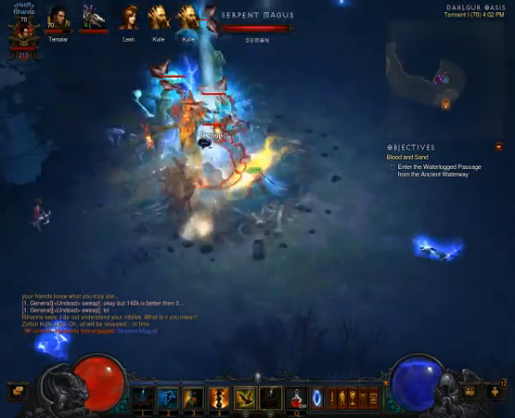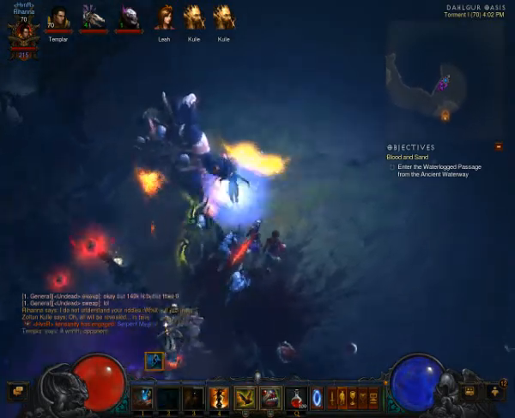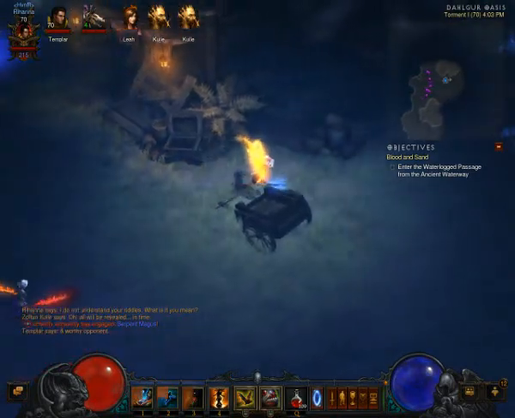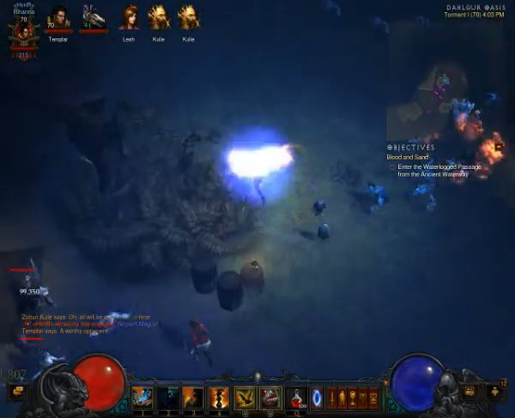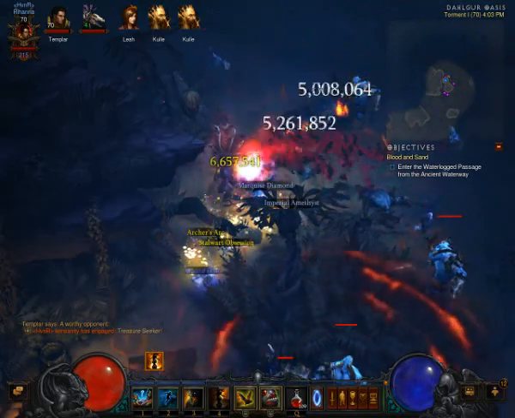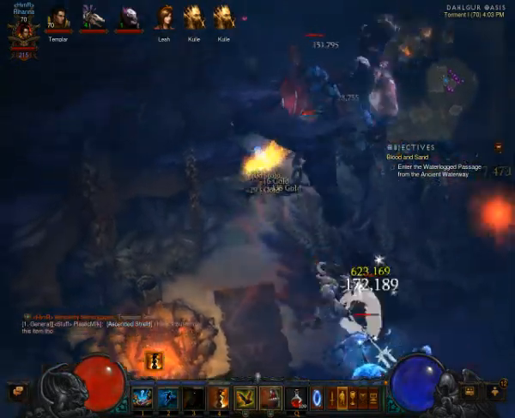I need these blues, so I'm gonna grab that. Blues are kind of important for me right now. And now that I'm not using the original bracer, it's pretty much essential that I don't use Pierce the Veil, because I don't have a phenomenal bracer for it. Grab stuff while that's going on.